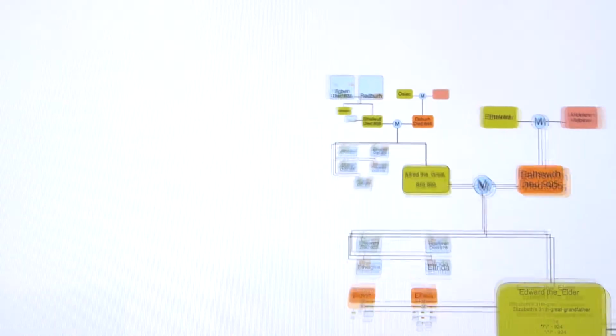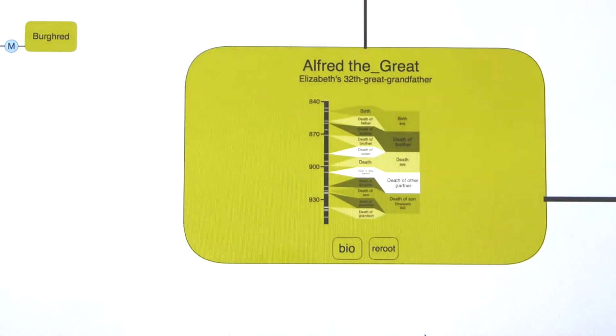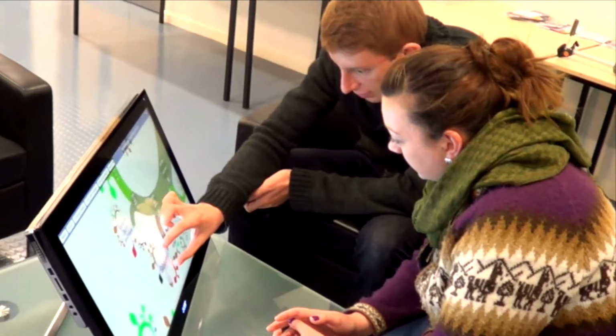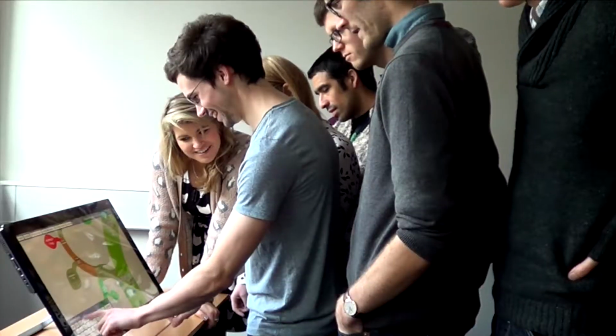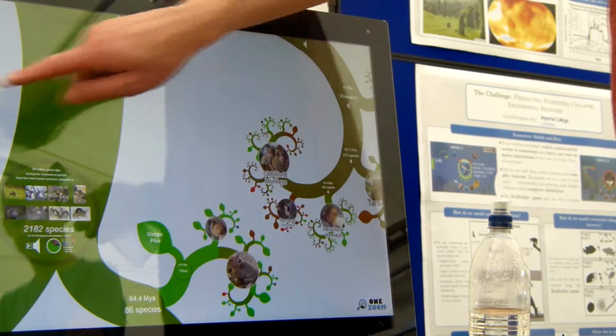You can see the display on the screen behind me, and it's actually developed not just into research and a publication here at Imperial College, but also into a spun out not-for-profit organisation and into methods for visualising our own human family history, which has also resulted in an Imperial College spin-out company. The visualisation methods used by OneZoom have been adopted as a way of creating graphics for books, including a book by Richard Dawkins and Yan Wong, who I now work with on the OneZoom project. And it's been used as a display in museums and other public venues as a way to communicate information about evolution to everybody, not just to scientists who study it.